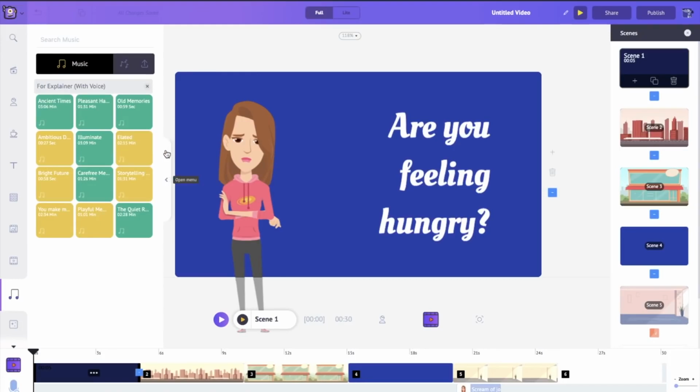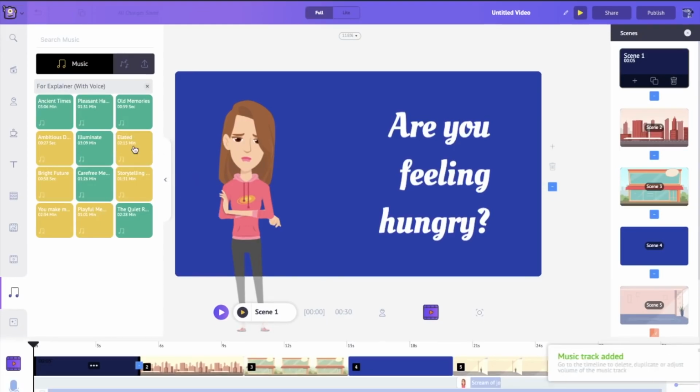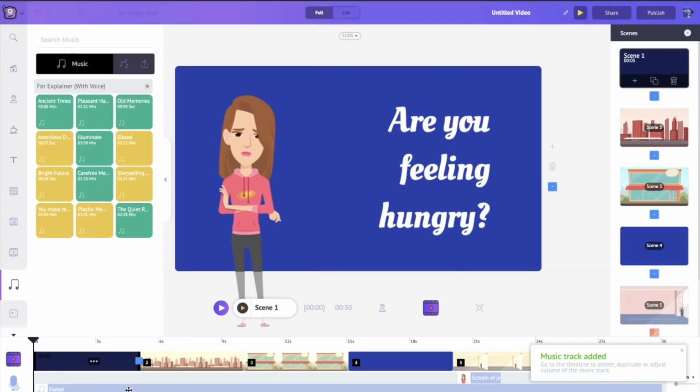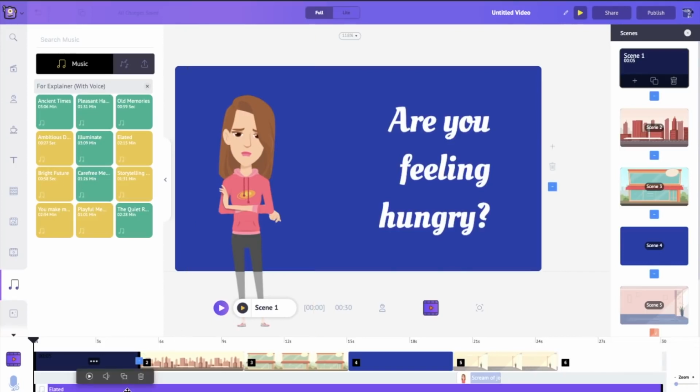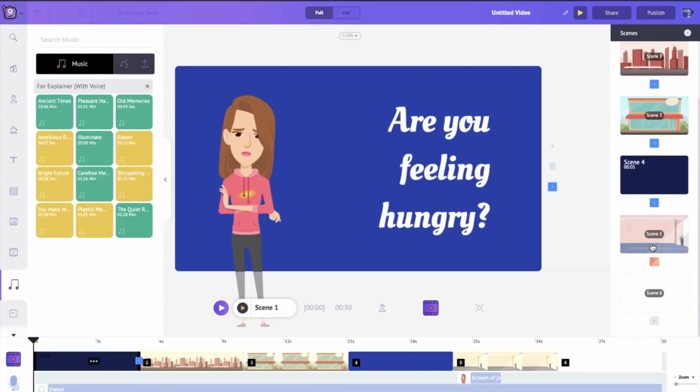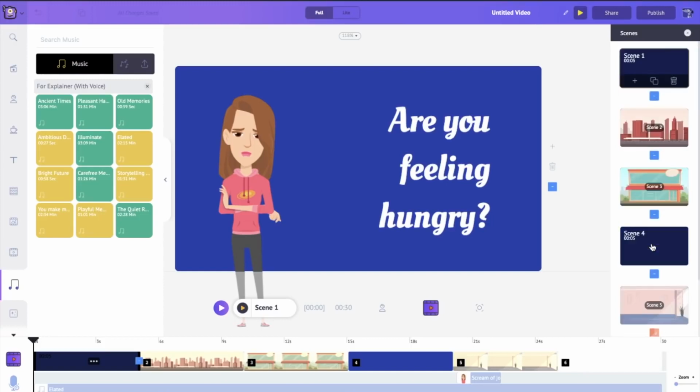Okay, so that sounded peppy. I really do like that. I'm just going to click on this little plus button and it's added. Once it's on the timeline, you can go and change a bunch of different settings like its volume. You can duplicate it and a bunch of different stuff there as well. So now that everything is ready, let's just see how our video looks.